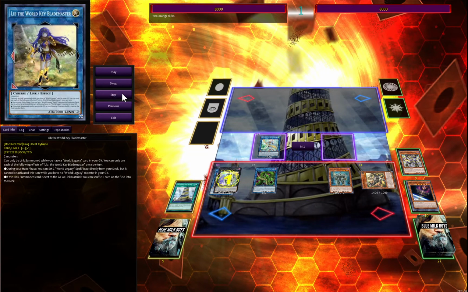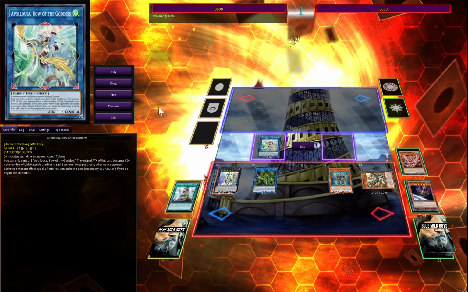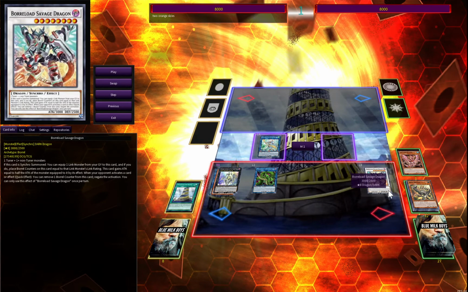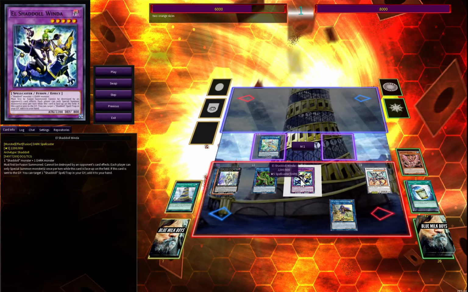Now you can use the effect of the Dingirsu to attach the Symbol Skeleton, which you can detach during the end phase. But if you can believe it, on top of everything that Scrap Raptor does, it's also a tuner. And you're only locked into darks, not machines, meaning that you can go into a Borreload Savage Dragon that will attach the Lib, which gives us the most attack. That makes it 4,000.